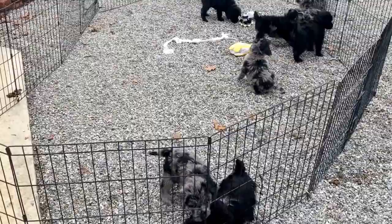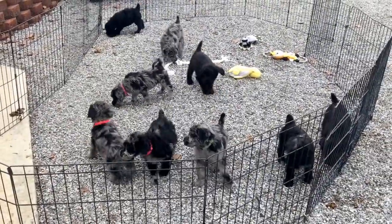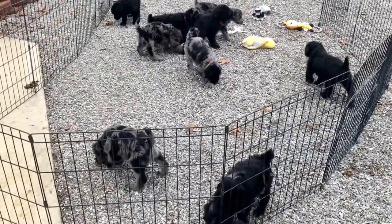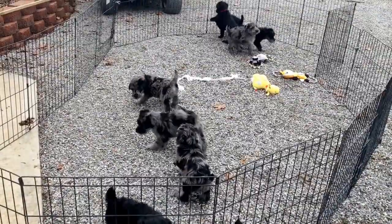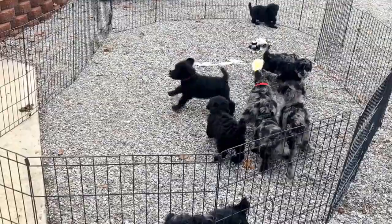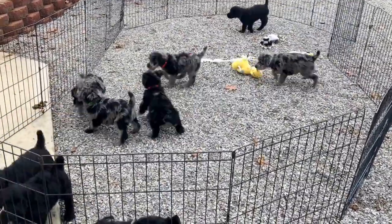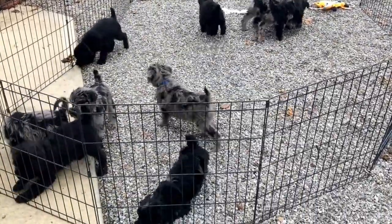This is actually two and a half playpens put together. I made it really big so they could get out here and go to the potty and we could move it where they weren't walking in it — so it is bigger than normally just two puppy playpens. If you do decide to get a puppy playpen for these guys, make it at least a 42 inch. I know that sounds like overkill, but you will just be shocked how fast these guys grow.